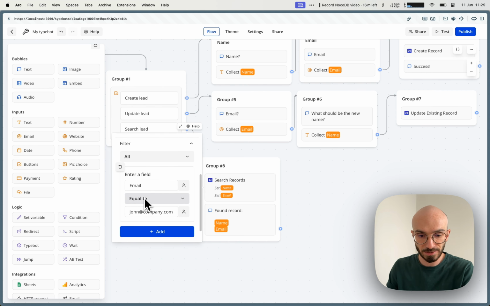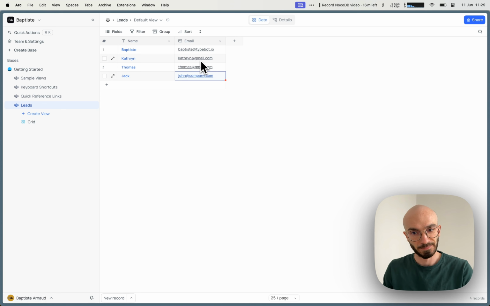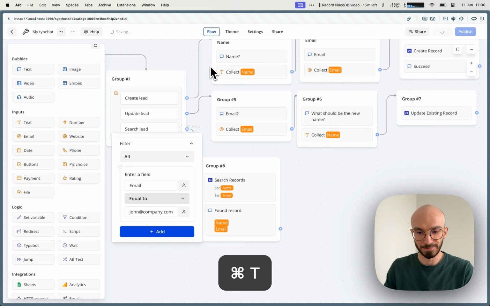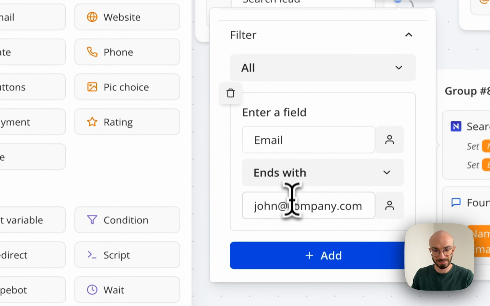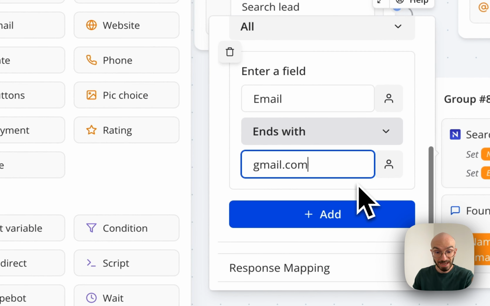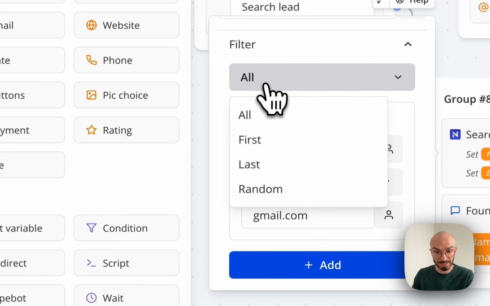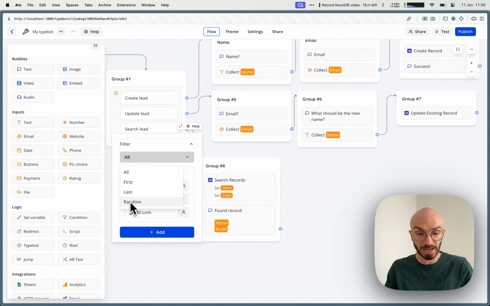But let's say now we need to get all the emails that end with gmail.com, right? So email should end with gmail.com. And now, because we've selected all, we'll have several names and several emails. I could select first, last, or random to get only a single item here.